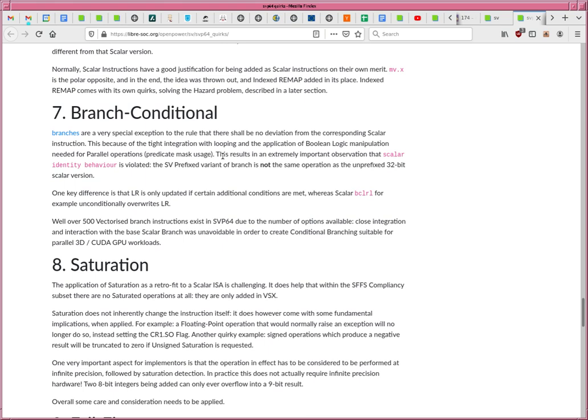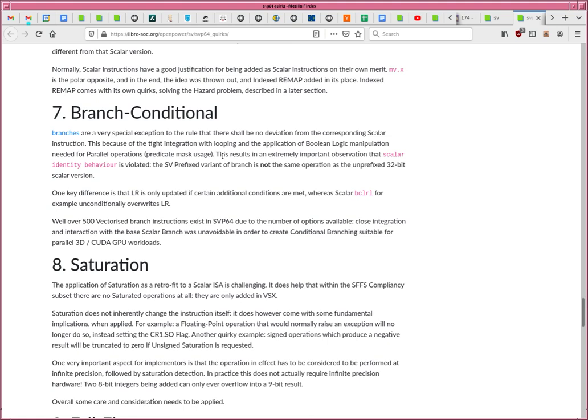in 3D GPUs, you need to be able to test a batch of predicates, a predicate mask, as whether it's all ones or all zeros, and skip over instructions, because if the predicate mask is all zeros, well, then every single predicated instruction is a no-op, and you'd be wasting your time even sending that to the ALUs.